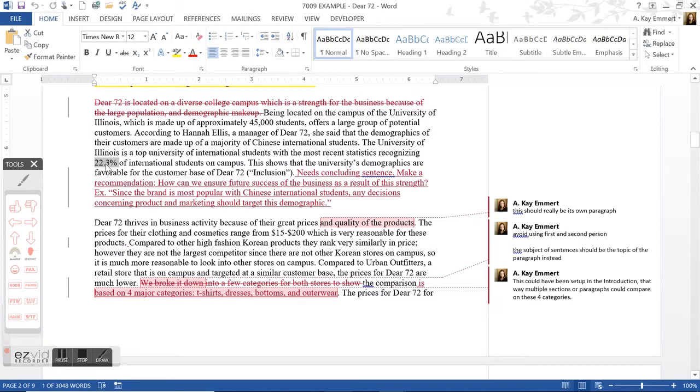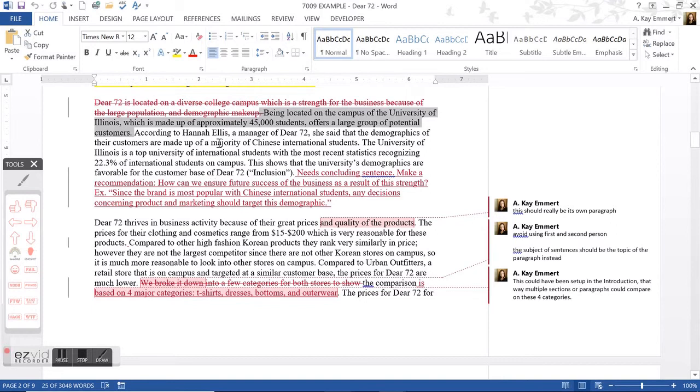The other thing about this paragraph, and this is really important, each part of the paragraph structure is important, but to make sure your concluding section is effective, we need to have these concluding sentences. And this paragraph doesn't have one. It just ends on evidence. So this is where you should make a recommendation about this particular topic. This is what a concluding sentence does. It ties this particular topic to the overall purpose of your document. So this topic is its location and how it gives us access to our target demographic very well.